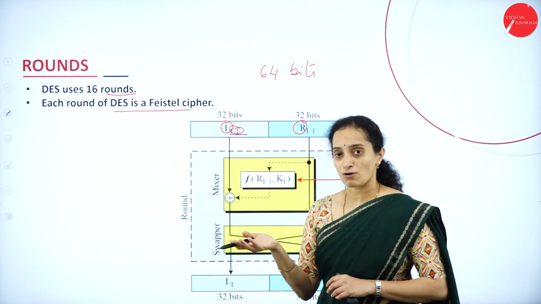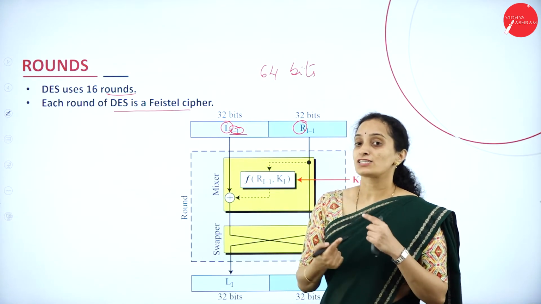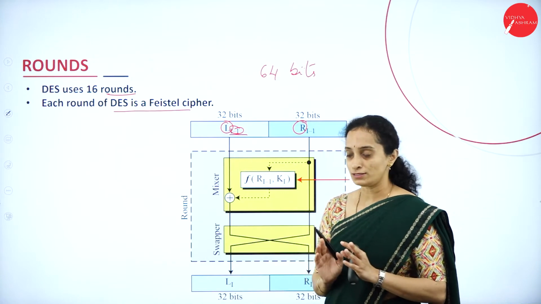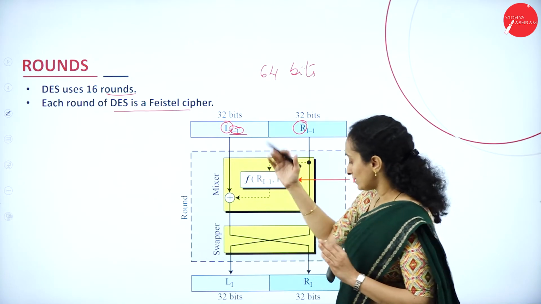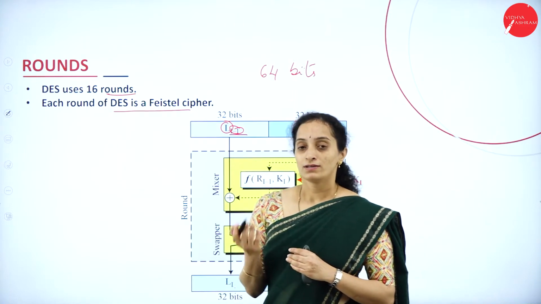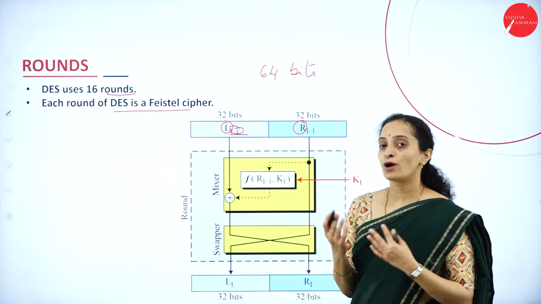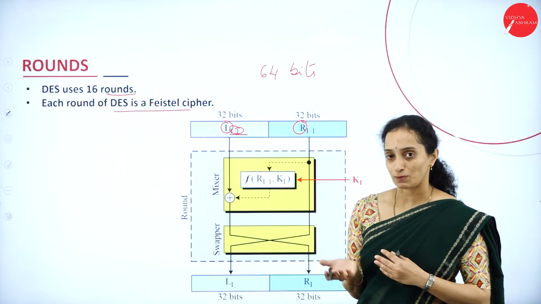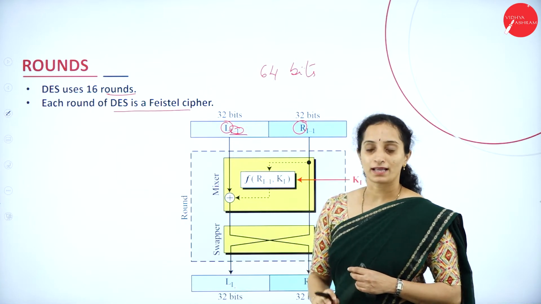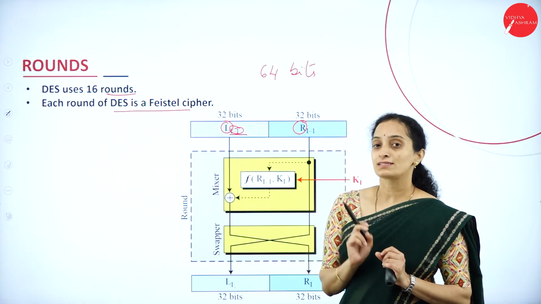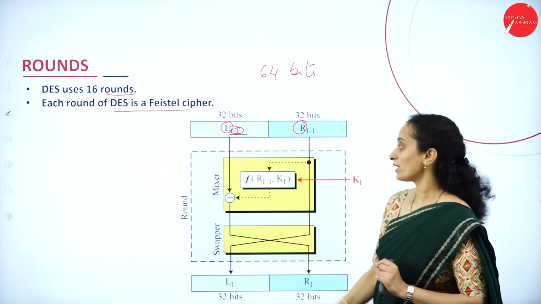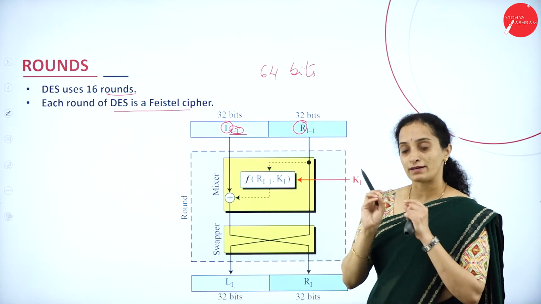If they are counting from the 0th count, so it is I-1. Since this is assumed as the first round, we take it as I minus 1, which gives the output of I, that is incremented. When you look at the algorithm, you'll get to know the increment value. You know about the incrementation process in programming languages, isn't it? The same thing happens. The initial 32 bits will be taken as L I minus 1 because it is the first step. Here this is R I minus 1, right? These are obtained for the mixer.